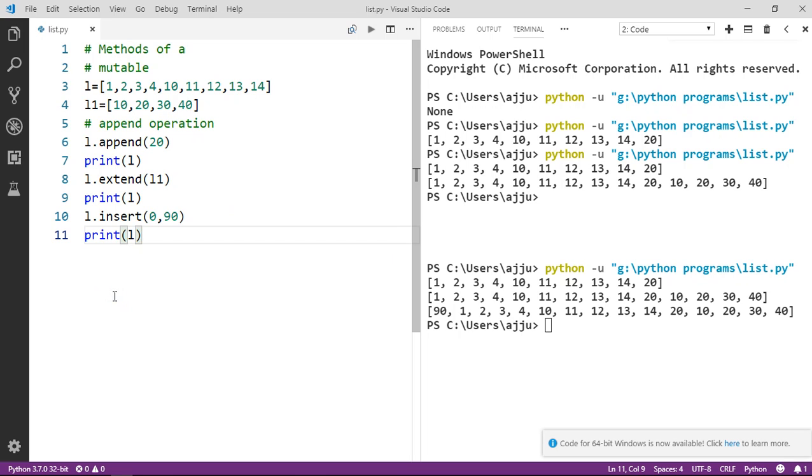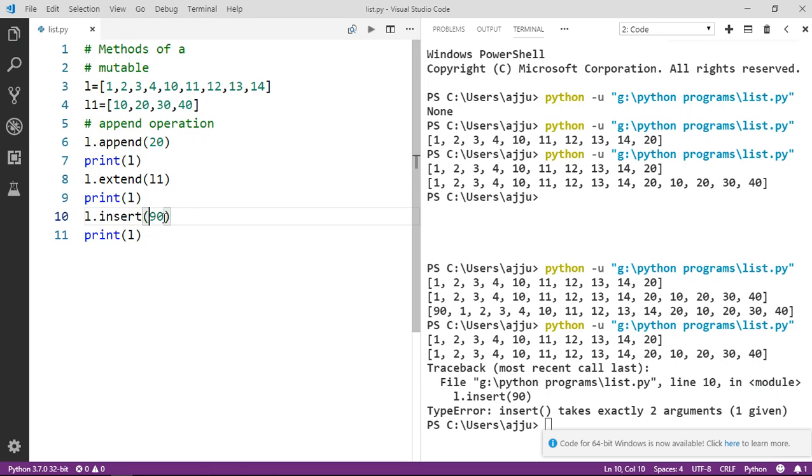The next thing we have to talk about: if I am not going to provide any index, what is going to happen here? Is it going to raise an error or not? See, it is going to raise an error. We need to specify the index position where we want to insert. It is mandatory. Sometimes we feel that if I don't provide an index position, there might be a default value for it. No, nothing is defined by default for the insert function. We need to specify it explicitly ourselves, along with the value to insert.